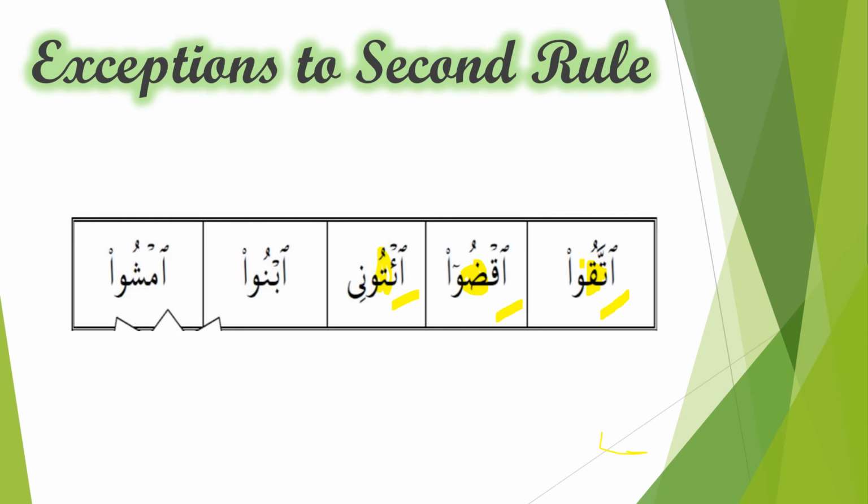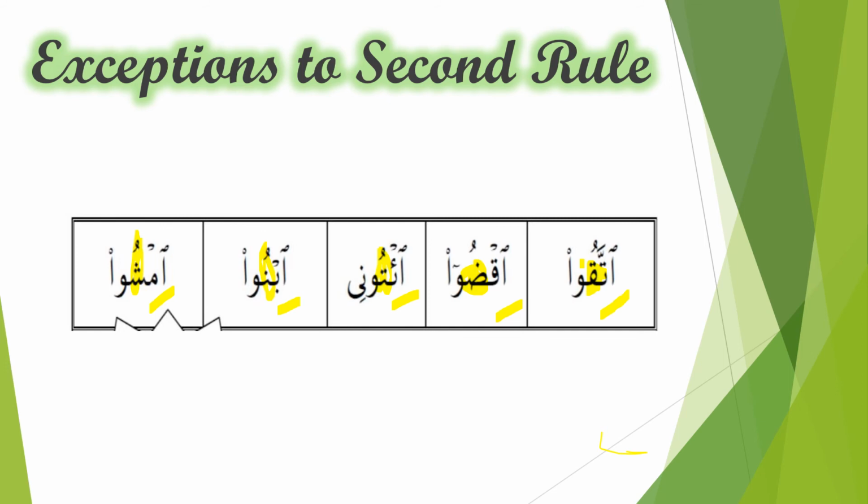And ituni, this comes like itu and ituni, both of them, okay? And ibnu also, you're going to read it with a kasrah, and imshu. So all these 5 have a dhamma on the third letter, but you're going to read them with a kasrah. If this is clear, go ahead and type yes. Yes, that tells me yes.